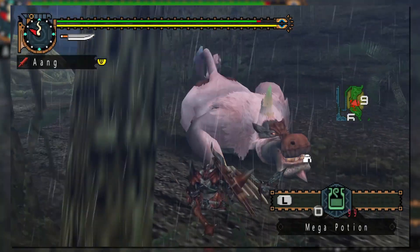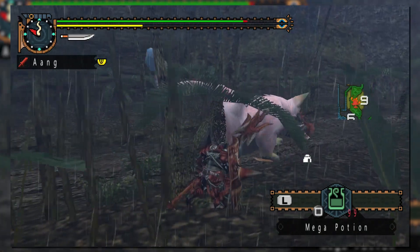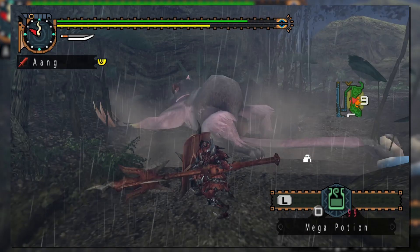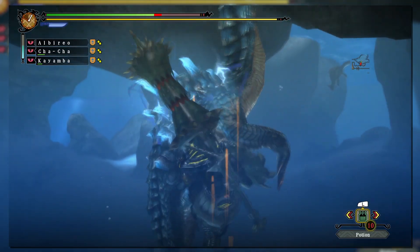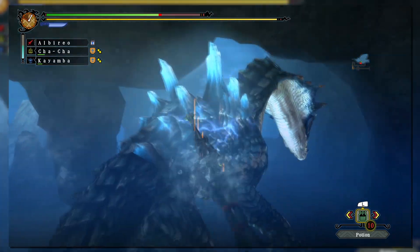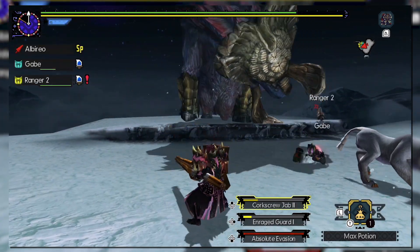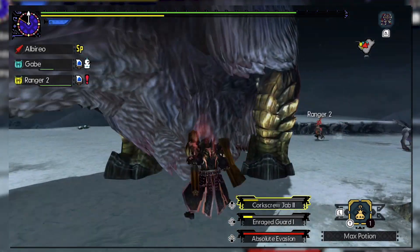Overall, the Lance feels like it was possibly one of the weapons to stay the most untouched throughout the generations. Some weapons see big mechanical changes, but the Lance stayed fairly simplistic overall, and each addition was a nice touch that didn't add too much depth to make it confusing. It's very simple, but you can tell it has a high skill ceiling to be effective, which is what makes a weapon great. It's always good to see something that is deceivingly easy turn out to take a lot of practice to become adept at, and I think the Lance comes off as a fairly rewarding experience for any hunter willing to put the time into it.